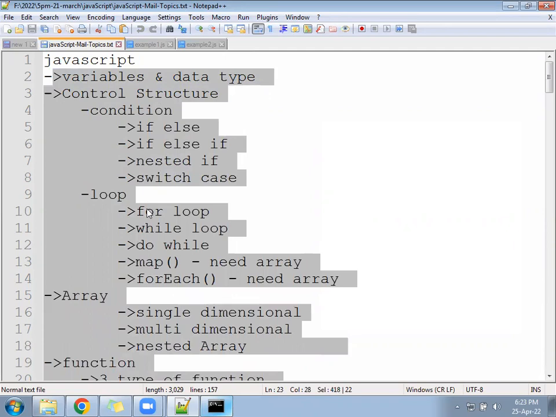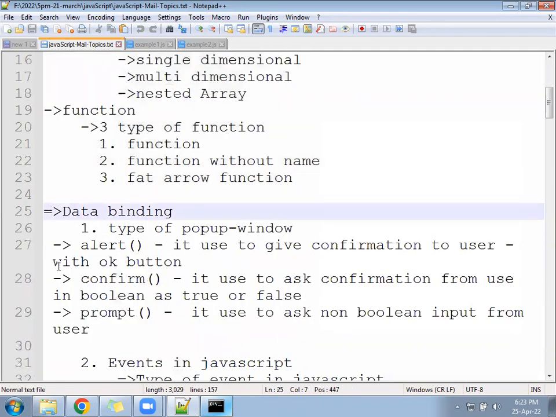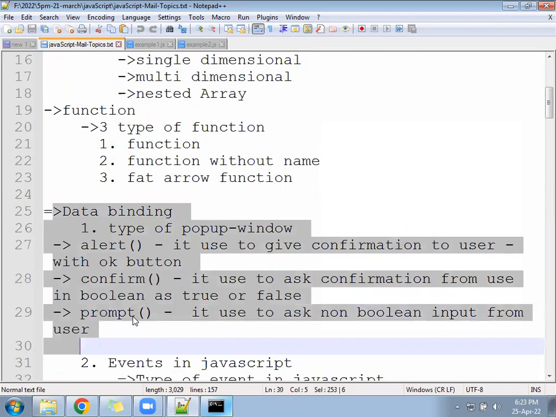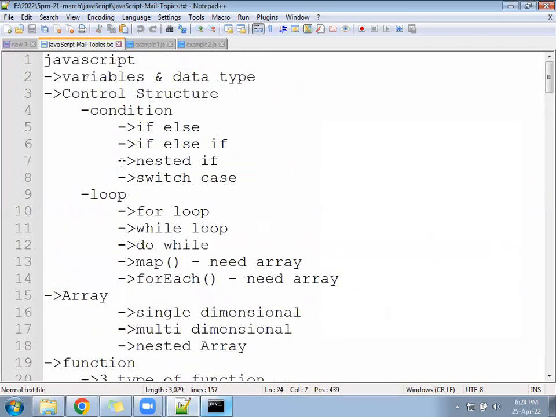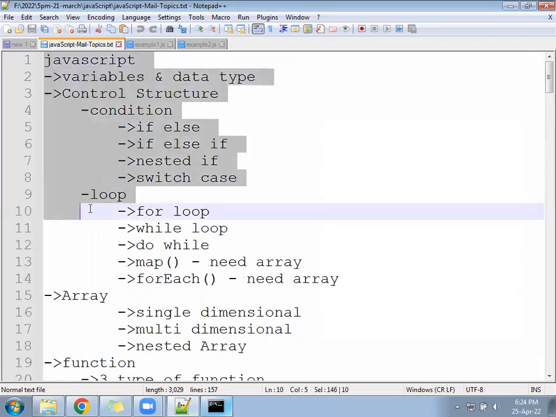Because the data binding part means you have to combine JavaScript with HTML. So HTML is one side, JavaScript is another side. HTML we got some idea. Before combining both, we should get some idea of JavaScript. Without an idea, if we combine both, it will look very huge and difficult, correct? So first we get the basic JavaScript understanding, and after that we will approach HTML, combine, and get some output.